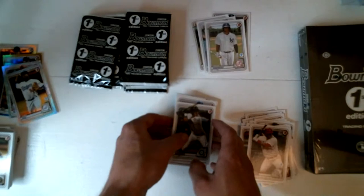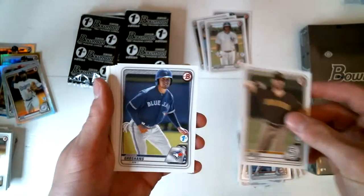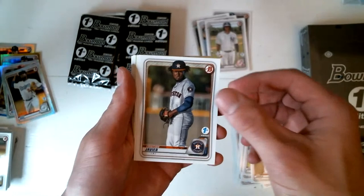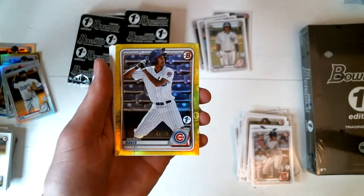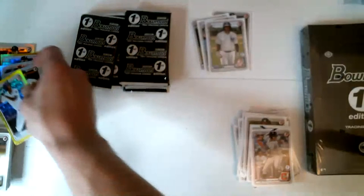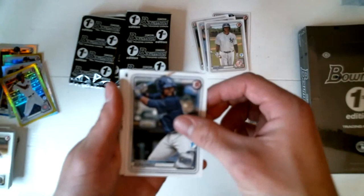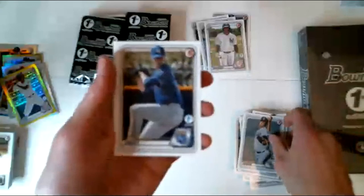All right. Here we go. Rodriguez for the Seattle Mariners. Chris Vallimont. Owen Miller. Jordan Gershens. Nick Lodolo. Christian Javier. Jazz Chisholm. John Diaz. Oscar Gonzalez. And our next gold is Brendan Davis for the Chicago Cubs. That is a nice hit as well. Congrats. Sorry, that's a yellow, not a gold. Yellow, number 75 for the Chicago Cubs. Adam Hall, Christian Pache, Renato Hernandez, Taylor Trammell, Tarik Skubal, Dylan Carson, Ryan Mountcastle, Nick Dunning. Guess we're focusing a little more, sorry.